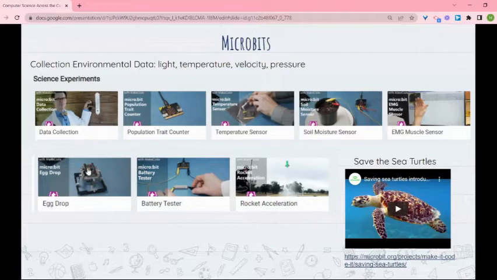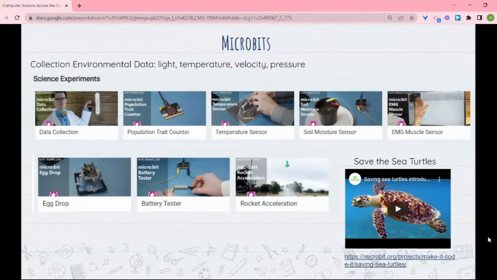And I've linked these different pages. If you click on here, it will bring you to the web page that has videos for all of this, of the data collection piece, and some different sensors that are built into the microbit and how you might use those.